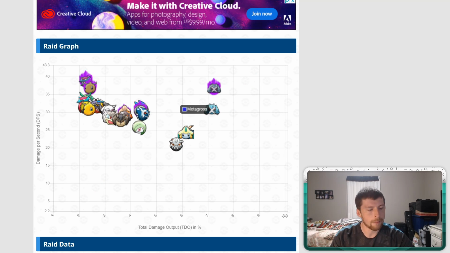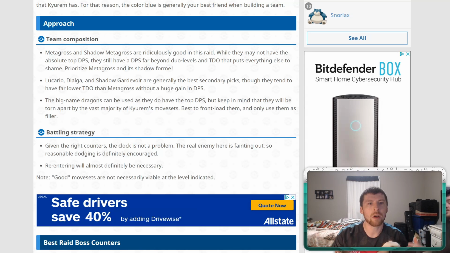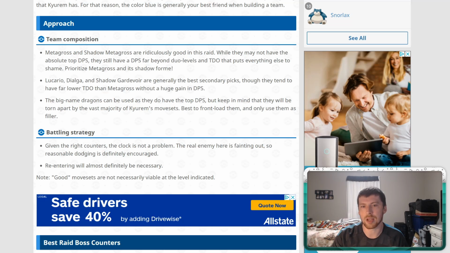So when we take a look at it, basically what happens is we've got those Metagrosses just kind of out there on their own. Some interesting picks that we talked about before are going to be those tank groups. And then we've got those glass cannons up here. So I wanted to briefly go ahead and cover what it would be like if you were to attempt to do a duo instead. So let's go ahead and talk a little bit about that.